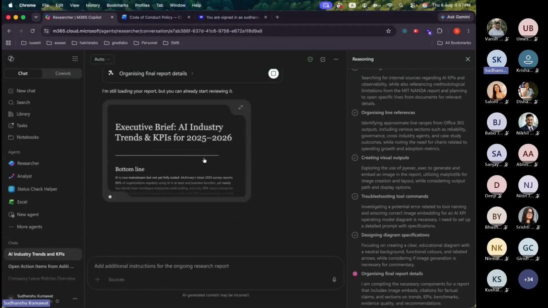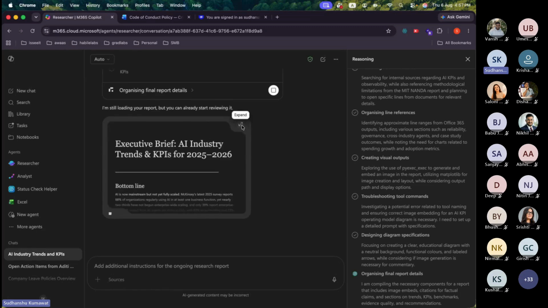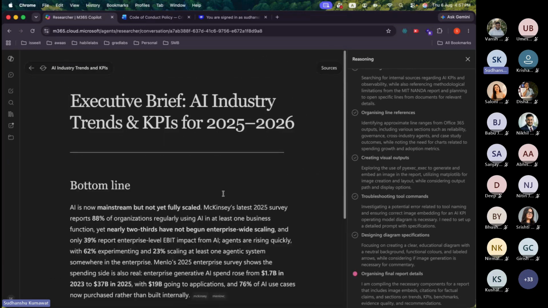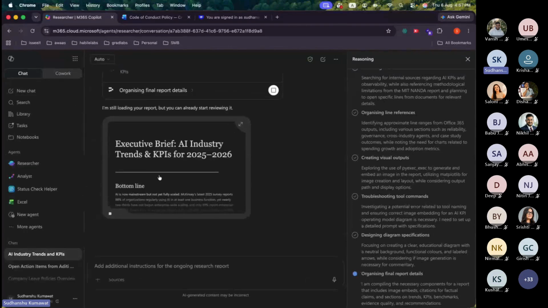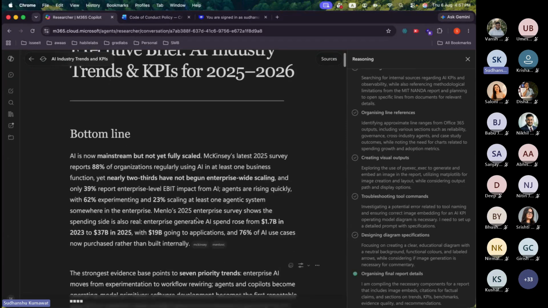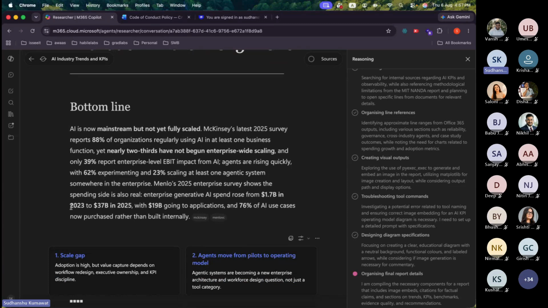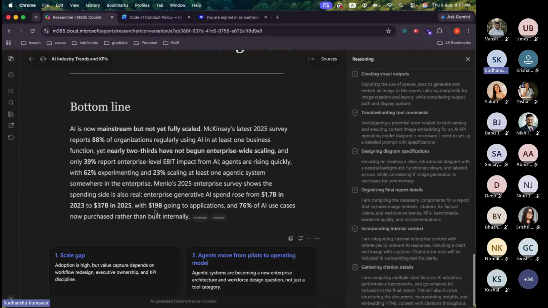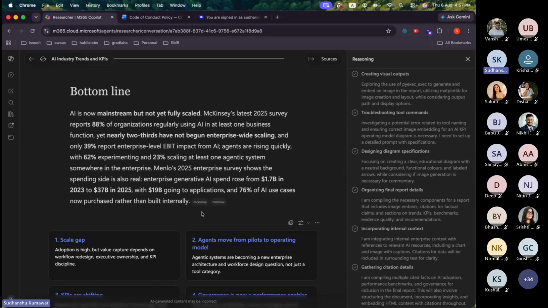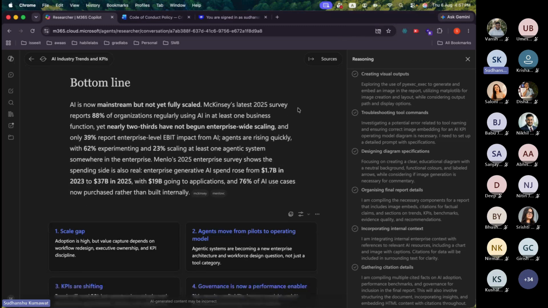Okay, so see, it has created this whole document for me, right? And this is the whole research it has done on my behalf. Because we have already selected the research mode, it is bringing all the sources from which this research is coming. For example, it brought the 1.7 billion in 2003 and 37 billion in 2005 figures from a McKinsey document. You can see that there is a citation here, right? I can click on the citation and go to the actual web page from where it brought the information.